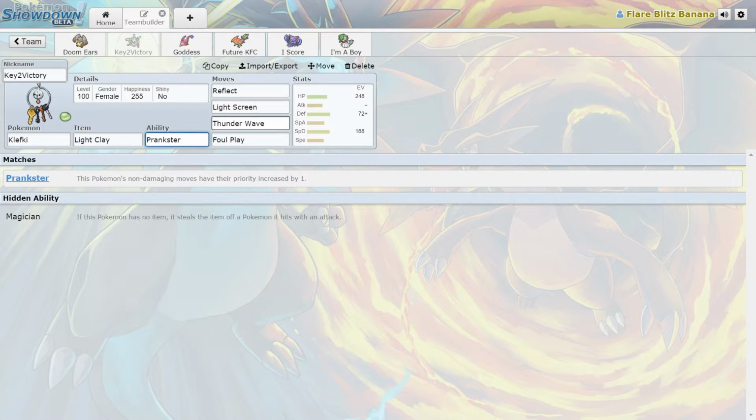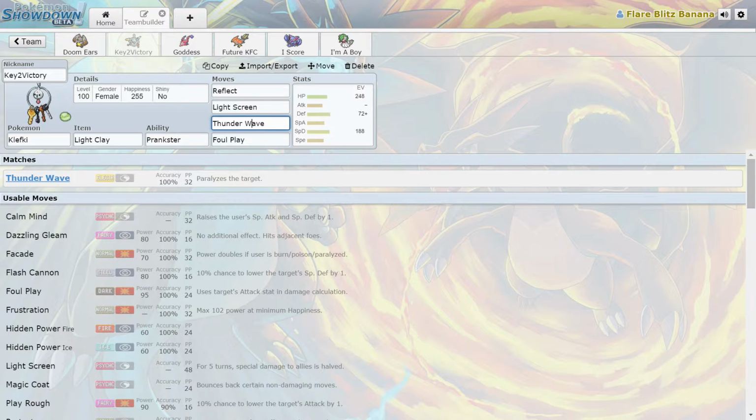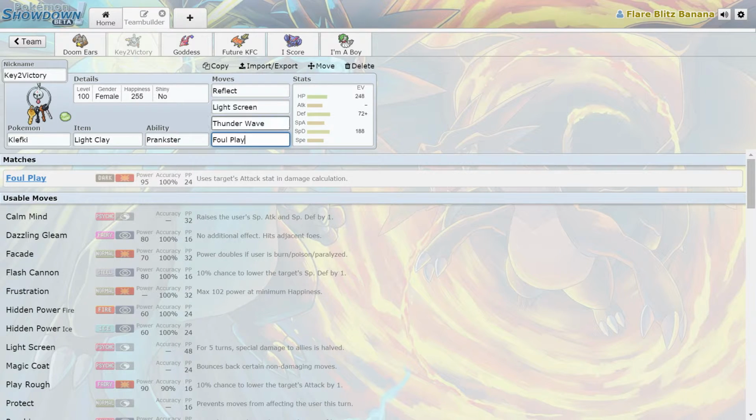It can have Thunder Wave and Foul Play. Thunder Wave is to slow your opponents down significantly, and Foul Play is great because it will stop your opponents from setting up, which could also be a weakness of this strategy as well, because it'll let your opponent get even. But with Foul Play, if it has a physical stat boost, then you can use that against them.